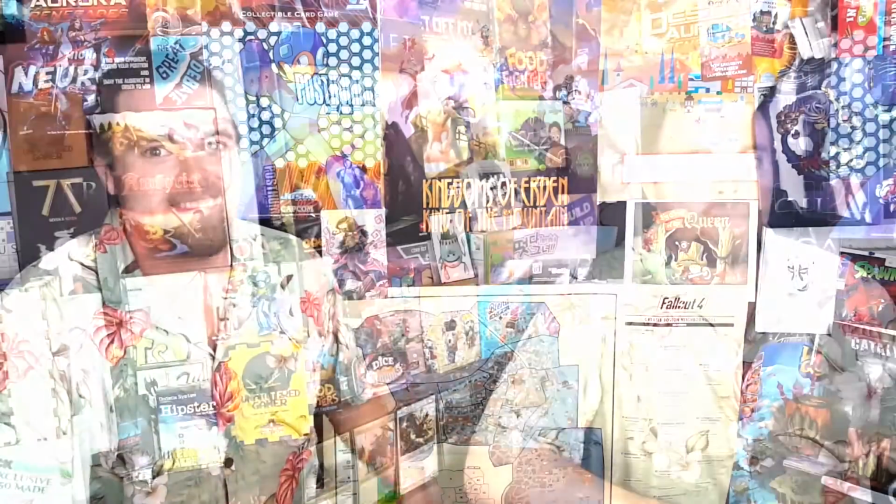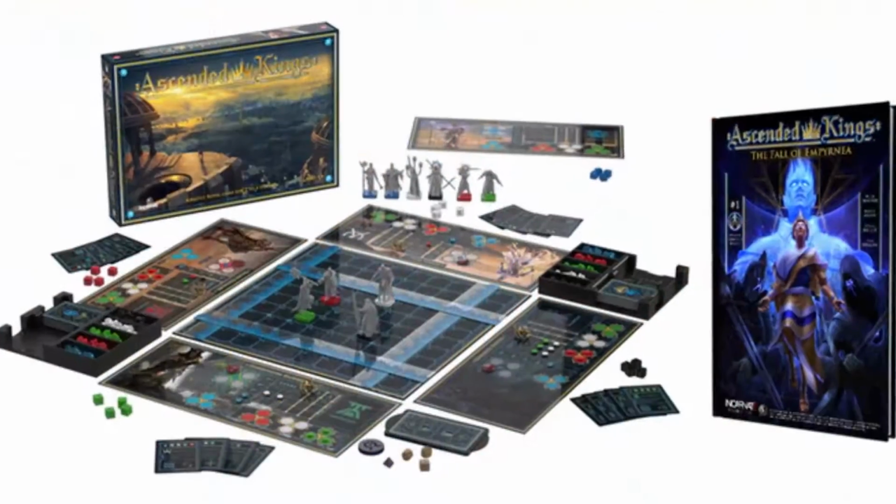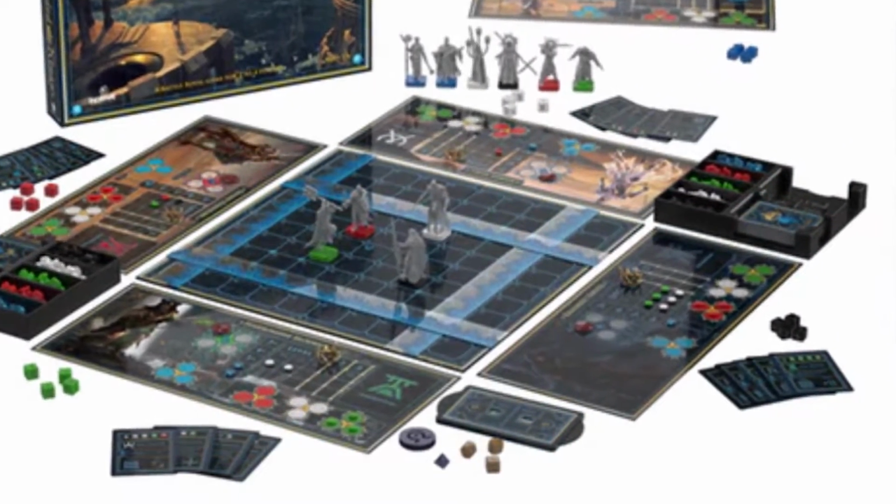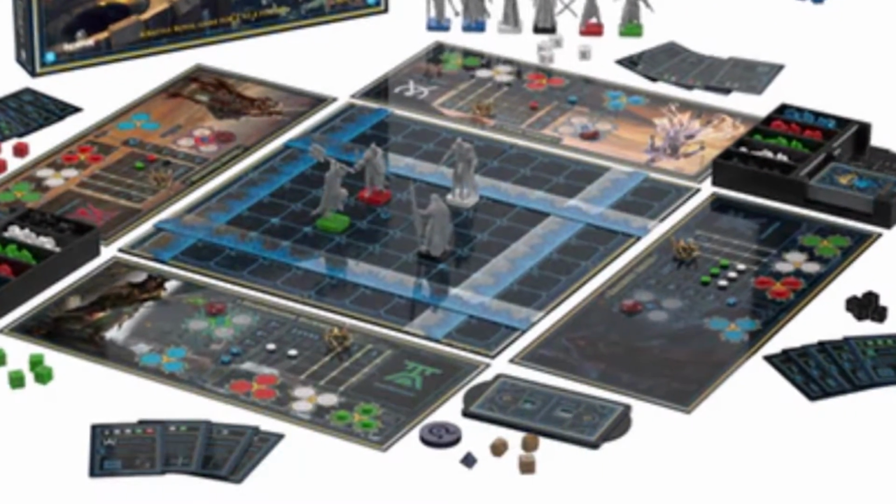Alright, let me tell you what I think about it. So Ascended Kings is a really, really cool little game here. Now, as you can see, this is a prototype copy here, but it is amazing. This game is ready to go as far as how it looks. It is beautiful. The miniatures are great. They just need to be a different type of resin. And all of the components are wonderful.